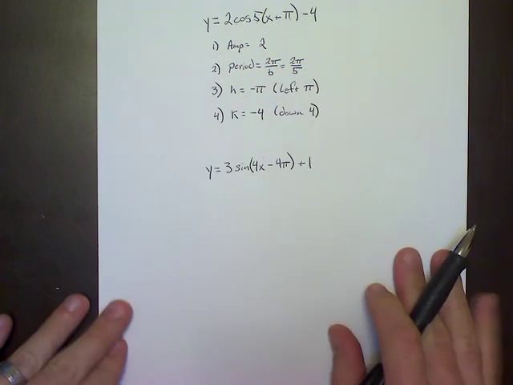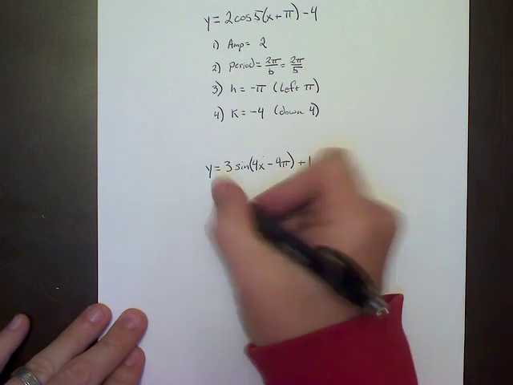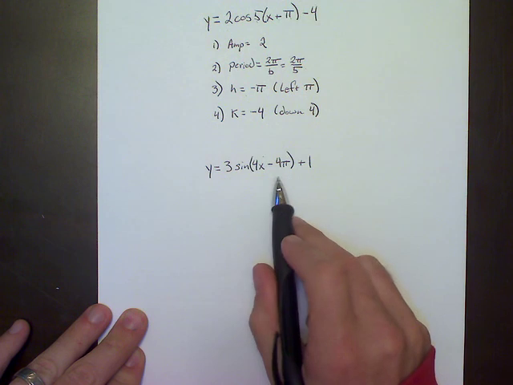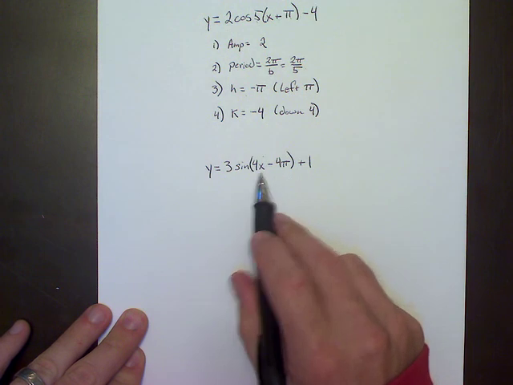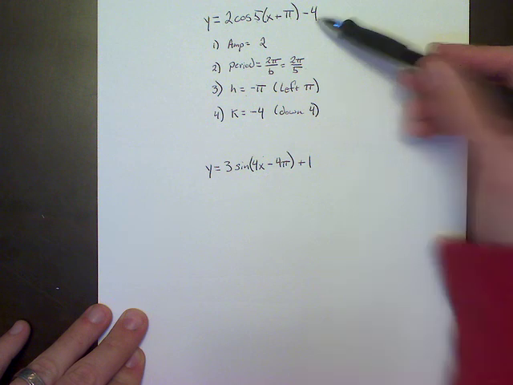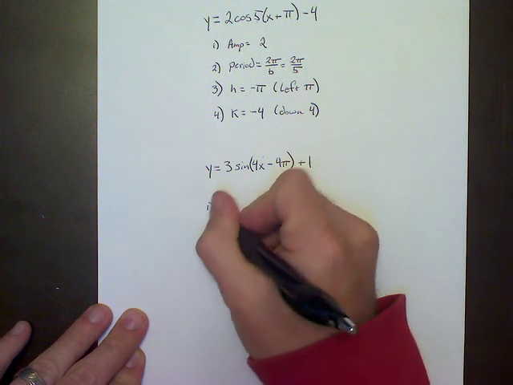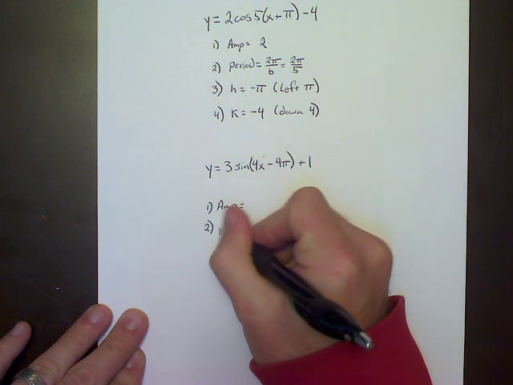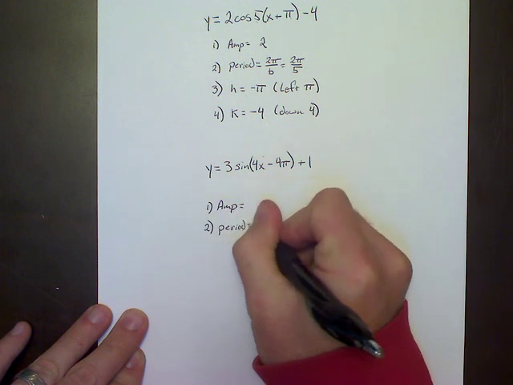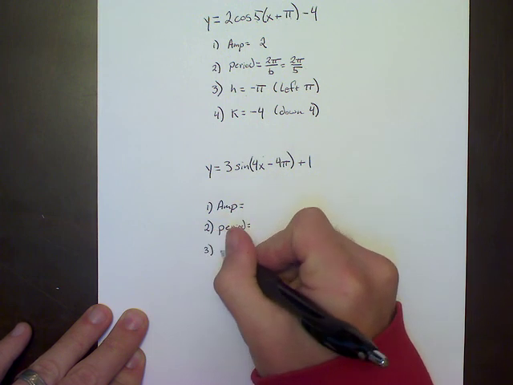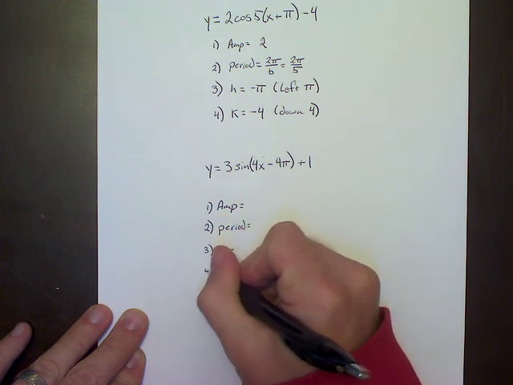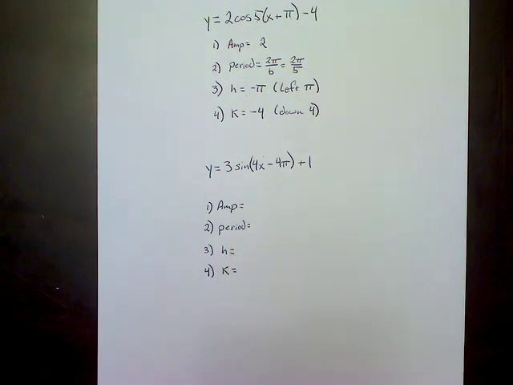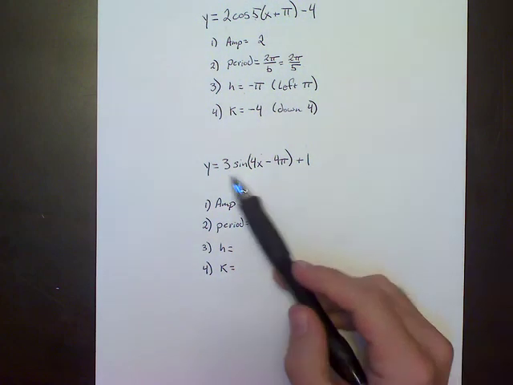So I have one more example to show you. This one's a little bit different. Again, I'm going to let you look it over, write this down, and see if you can note the difference between this equation and what we've been doing up here. All right, so those again, 4 things we need to find. Amplitude, okay, well that hasn't changed, that's still 3.